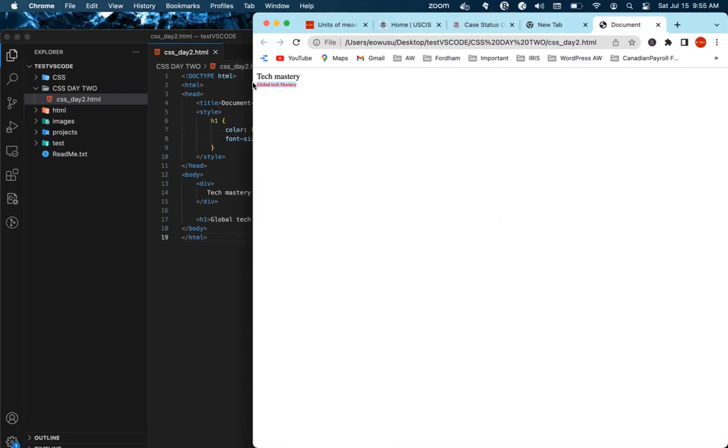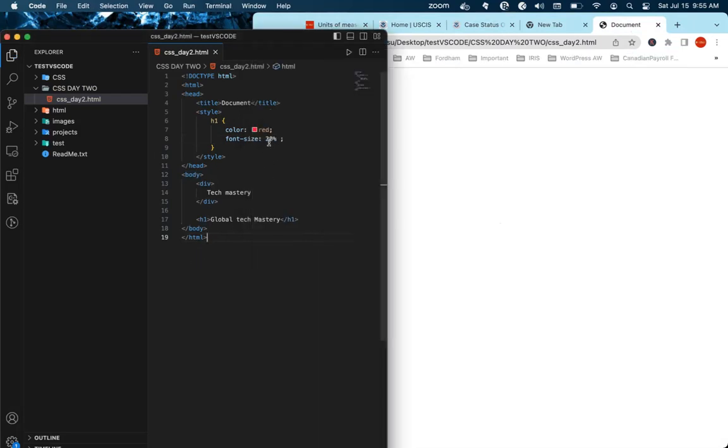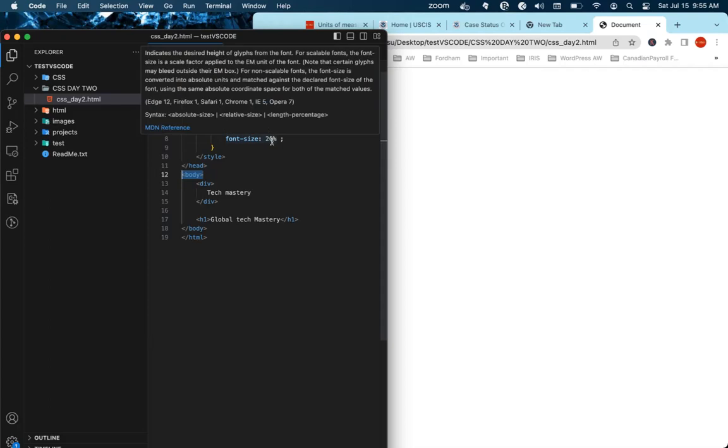You see, it's very, very small because we haven't specified the size of the parent, the body. So it's going to be default. But there's already default styling that is happening. You don't need to set them. I think that the body by default is going to be 16 pixels. The size is going to be 16. So if you're taking 20% of 16, obviously that's going to be smaller than 16, right?